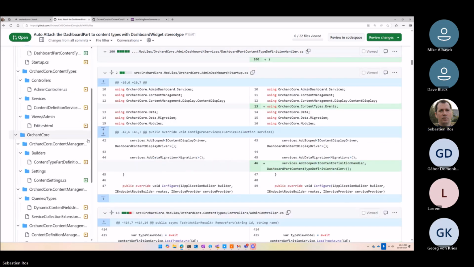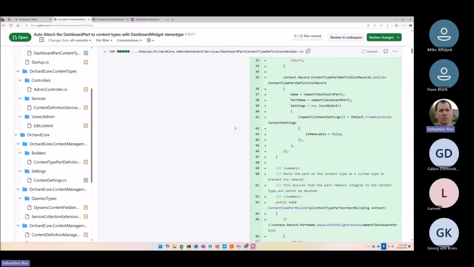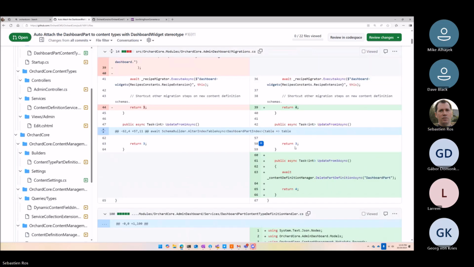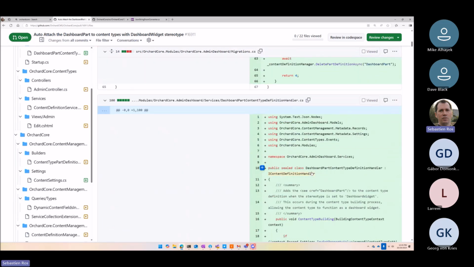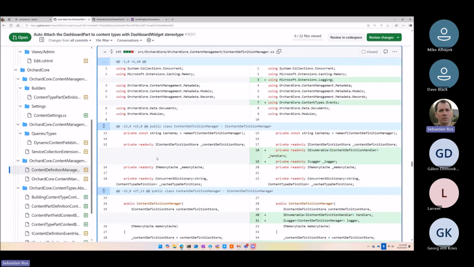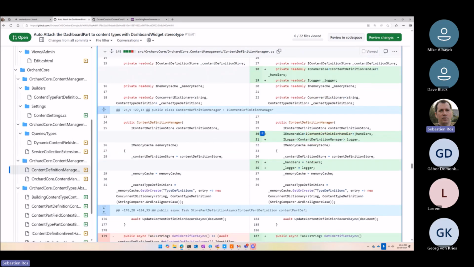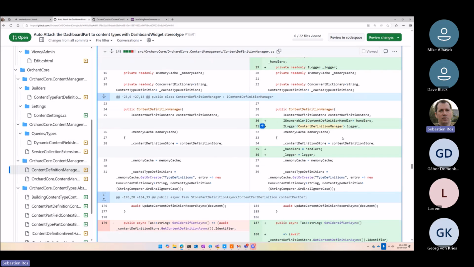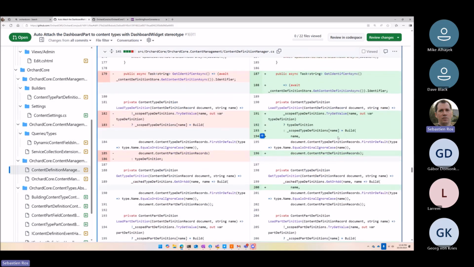And this new interface, I think, was the last thing I was not sure about. Where is it used? That's where, in the content definition manager. Yeah, that's good. Okay. In the content definition manager, we get all the new handlers.